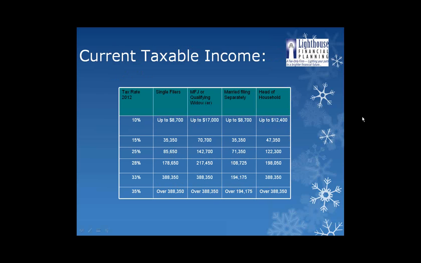So right now, this year, for 2012, this is what our taxable income table looks like. And this is where the tax is applied. I'm not going to go through the detail. I promise I won't get into too much detail. But in essence, what we do when we're planning is we look at how the client is filing, and then where they fall in these tax brackets. That gives us some important information for us to look at, and I'll touch on it later.